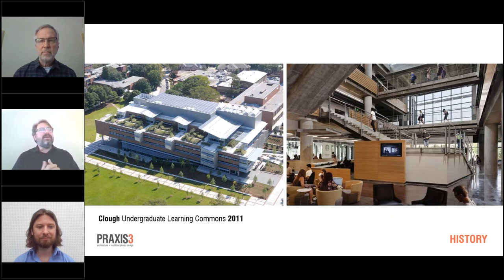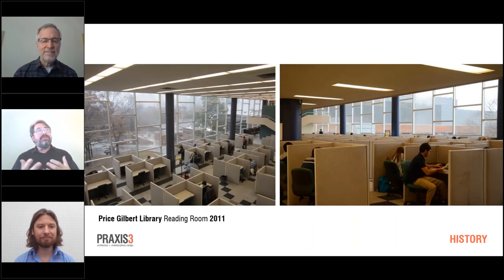So the library found themselves in 2011 connected to this gleaming new form of learning commons, and their own library looked like this. And Charlie used to joke that these were really flattering pictures. It was actually not even as nice as this. So in comparison, the library did look a bit shabby and embarked on the process of renovation and renewal. So to renovate a 230,000 square foot library complex means doing something with all the books while you do all of the construction. During the process of thinking about that, somebody asked a very important question.